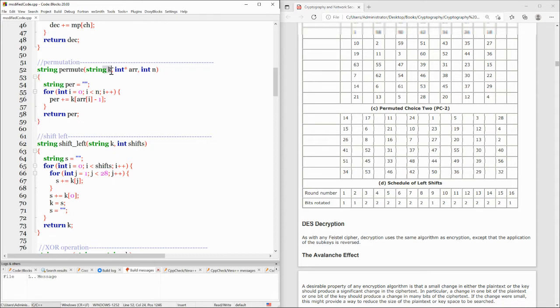Like first, I have to give the string, then I have to give the array, which is the permuted choice box or the expansion. You can say expansion permutation, substitution permutation, or general permutation box.